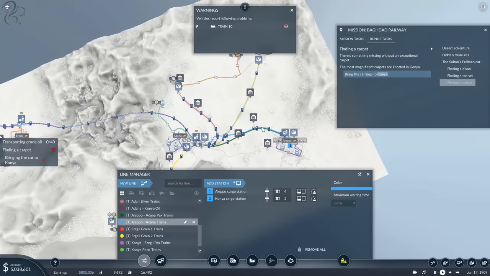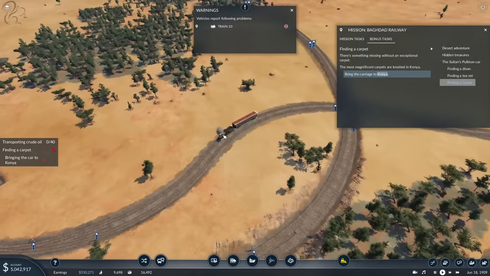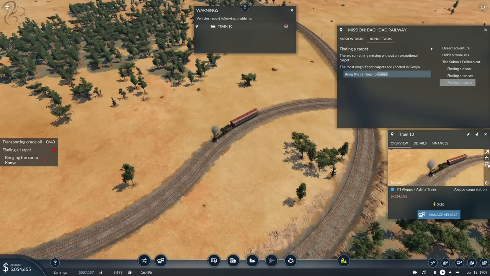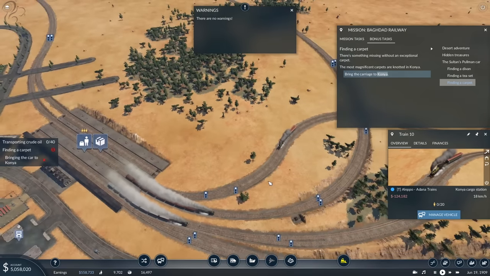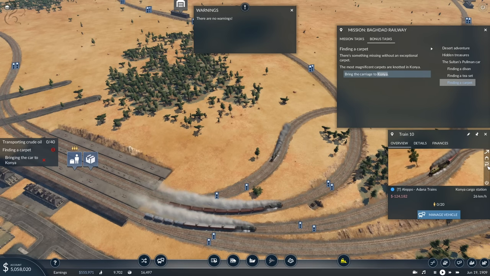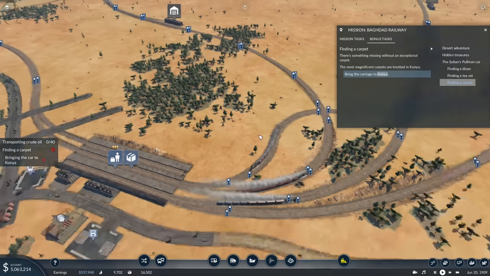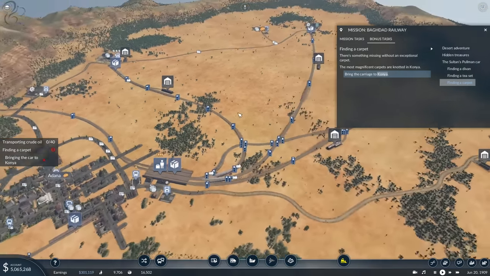All right, so let's try the trick of flipping the train. See if that fixes it. So flip it that way, then that way. Yeah, there you go. Sometimes the game gets a little confused when you mess around with a line too much and the train goes, I don't know what I'm doing. Just flip the train and it usually works fine. So that's sorted out. Now we need to get the oil in.